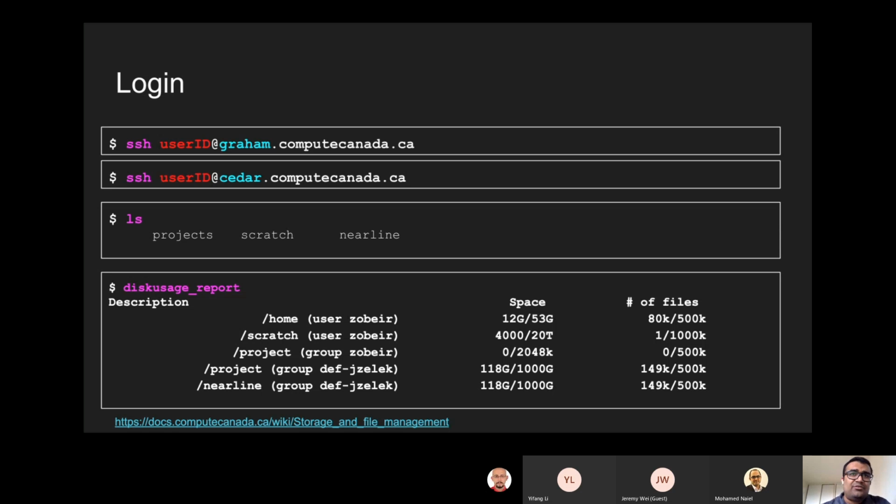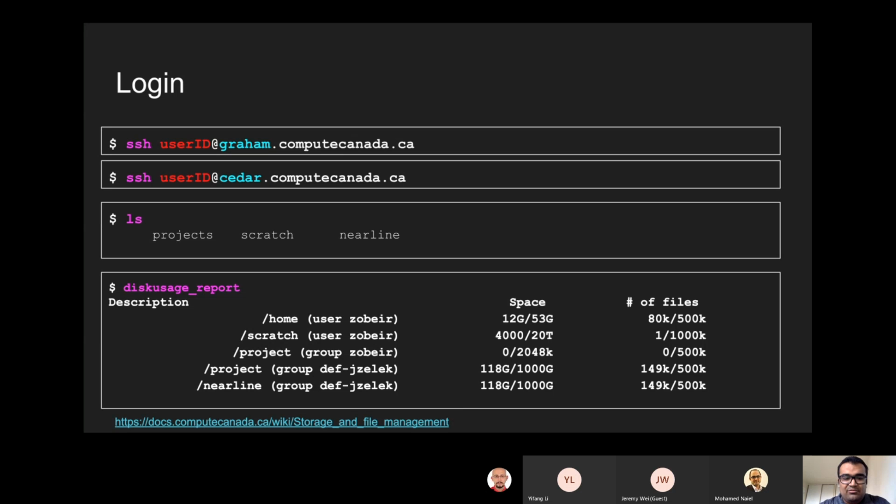The project directory has a significantly larger space, and it is well adapted to sharing data among members of a research group. Unlike home or the scratch that I will show you, or Nearline, it's linked to a professor's account, and you can see here that it's linked to our professor's account.